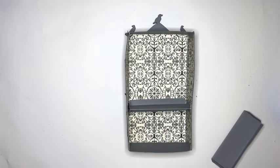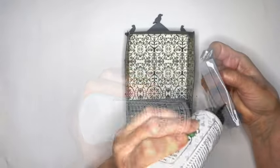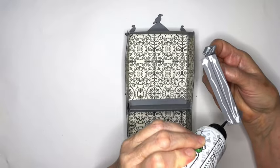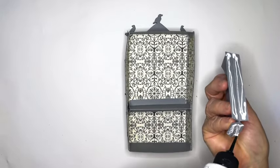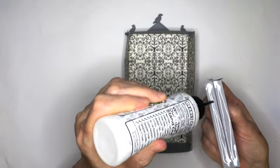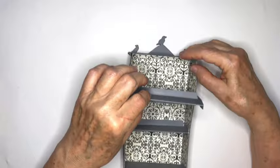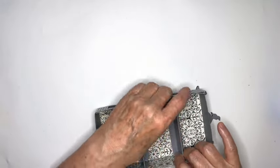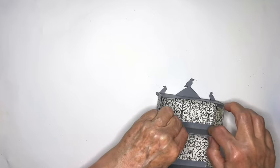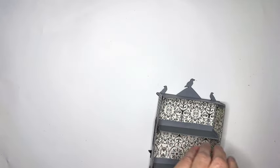You may want more shelves than that. You may have some little tiny objects that you want to put in place, but for me and for the little books and the little kind of trinkets I have planned, this works fine. Oh, and if your shelves tilt, if they're going to tilt at all, you want them to tilt upward because you don't want your stuff falling off.